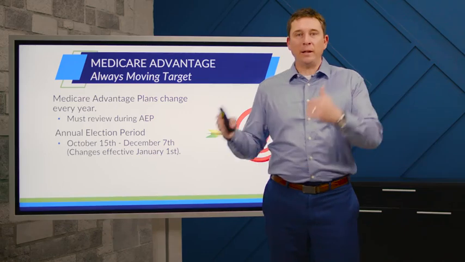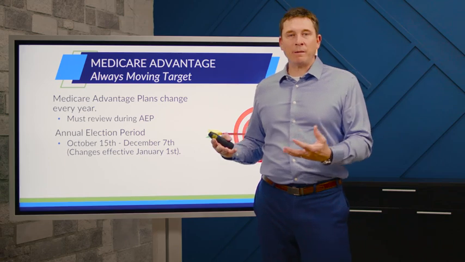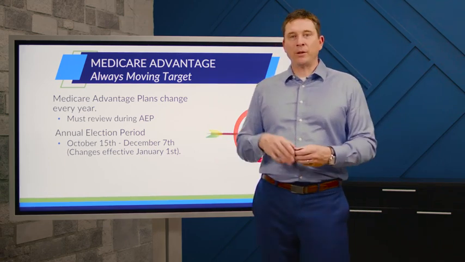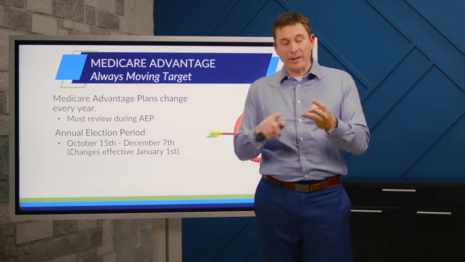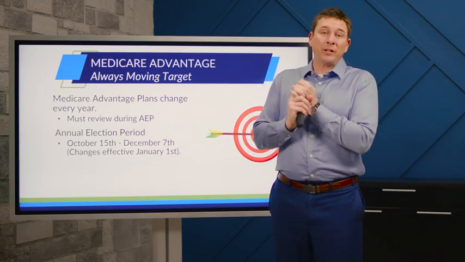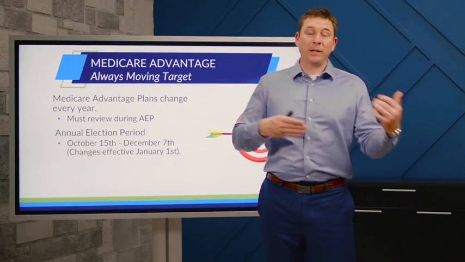One other thing I want to notate on these Advantage plans is they're moving targets. They do change each year. When you go with Medicare and a supplement, they're steady Eddie. I mean, your premiums over time on that supplemental plan will go up, but as far as your coverage goes, the benefits are just year after year, dynamite coverage. Whereas if you go with an Advantage plan, these plans can change and do change year to year. So they can change their copays, their max out-of-pockets, they can change what dental insurance they offer, they can change their formularies, which is what they use to determine how they cover medications, what medications they cover, how well they cover those medications, things like that. These plans are moving targets.